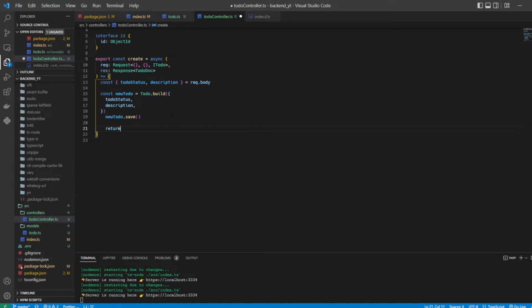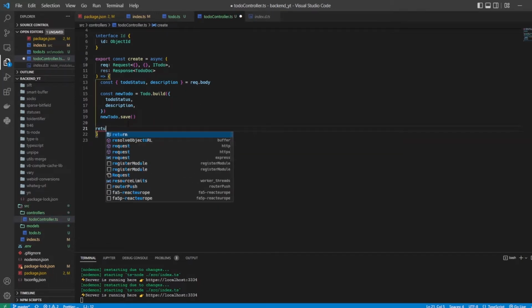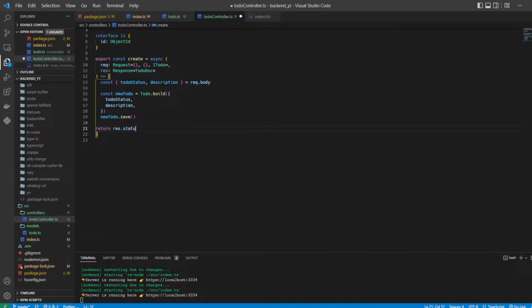Here we can say now return res.status 201 because we created a new object here. That's a standard code for it, 201. And then JSON, and now we can return a response. Return res.status 201 because we created a new object, and we do JSON and we say success.